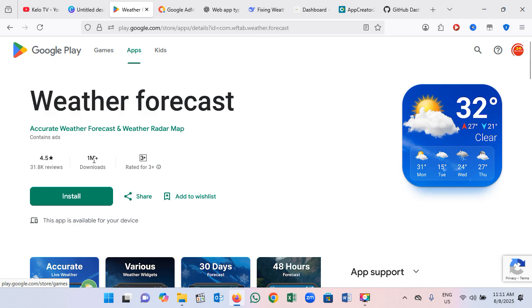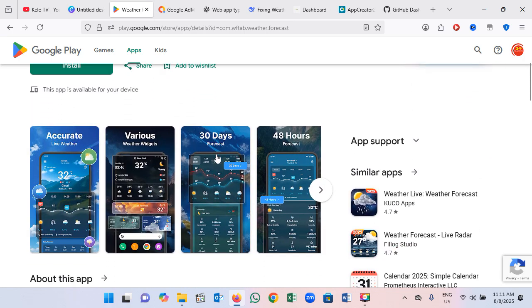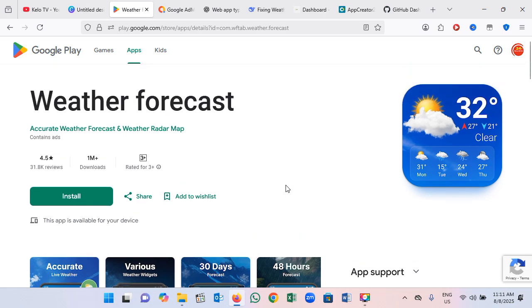Here you can see 1 million downloads. So imagine people download this app 1 million times, and maybe you have 1 million active users, though not everybody who downloads is active on the app. So let's say 1 million are on the app.